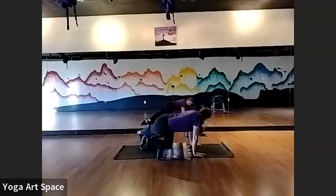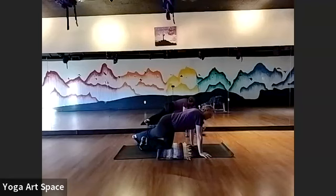Lower the knee, continue to circle for the IT band stretch. Hips push to the right, knees over to the left.